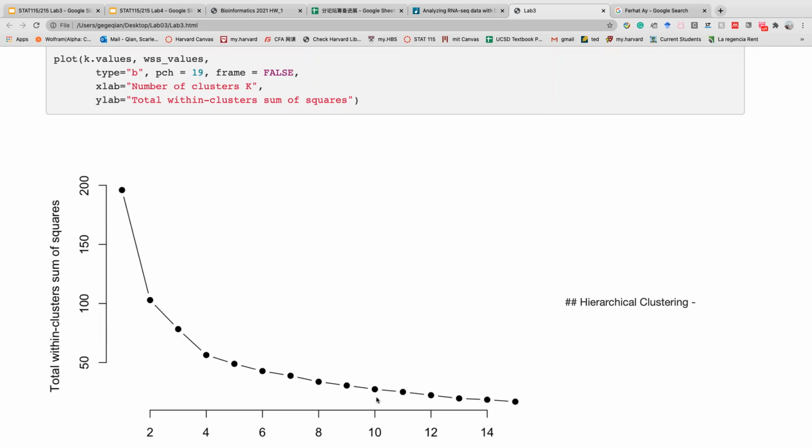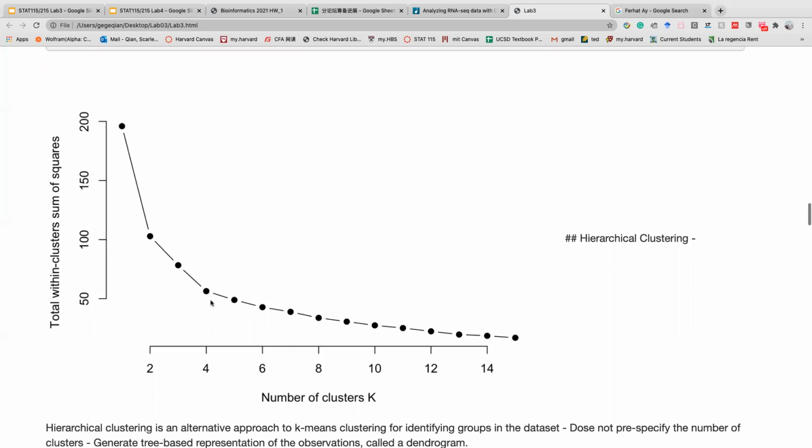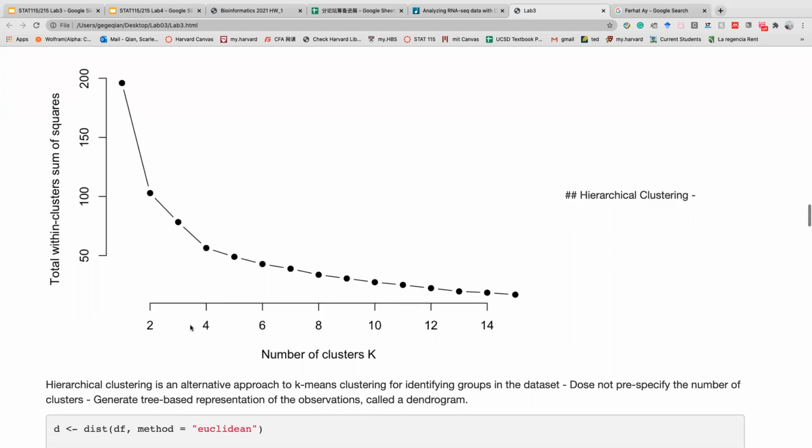For example, in this graph, maybe 4 is the turning point, where you have a relatively big decrease of the within-cluster distance, but you still preserve some of the relationship between data points. You just try to do something like this and find the optimal K you can get.